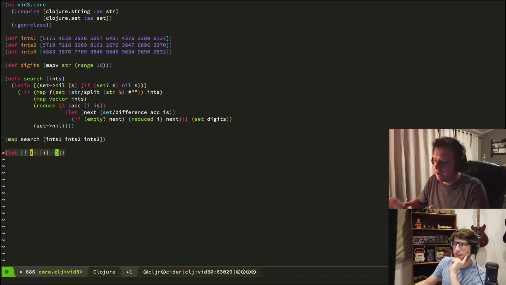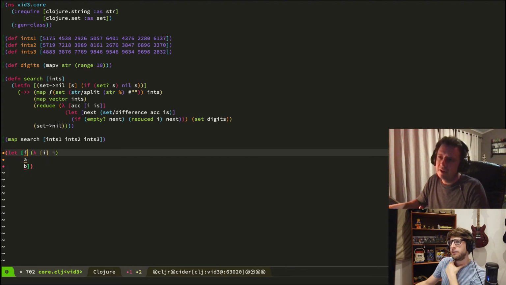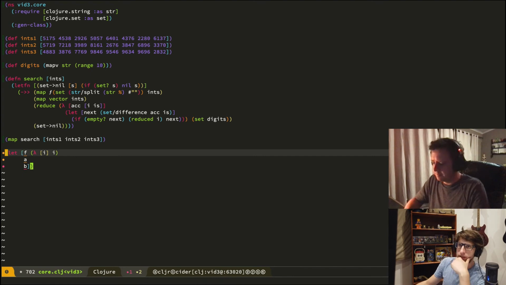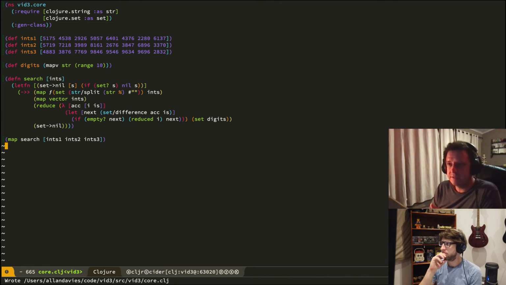There's no fn, and you can assign them, or rather you can create them in any order. Like if I do this here, and then I do another function, and another function, and then in F I try and call A. That won't work. I'll get an exception, because it won't have been defined yet. But with let fn, I could call A in F. Oh, cool. Okay. Yeah. Cool. I like let fn. Whenever I only have functions in the let block, I always try and use let fn.